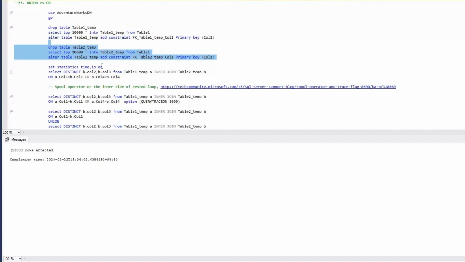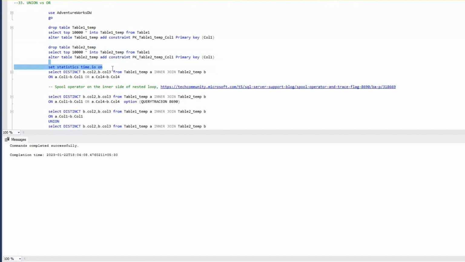Now I'm going to turn on STATISTICS TIME and IO, and execute this query, which contains a DISTINCT operator.